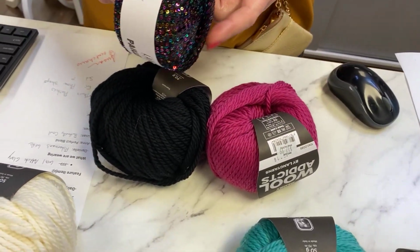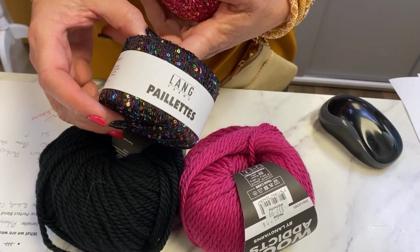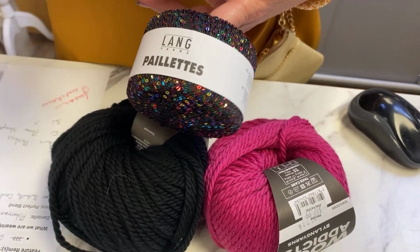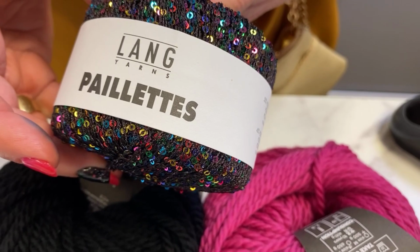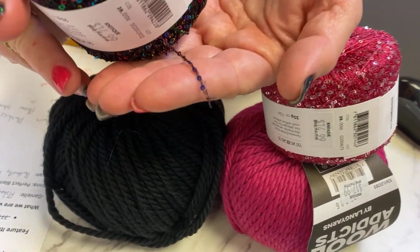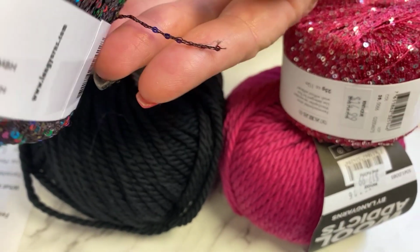For reference, for people who are loving the little bit of sparkle like I do, this is Lang Paillettes. It is a carry along, so you just hold it together. I love that the paillettes are super small and they're very, very close together, like almost every quarter of an inch. There's one. Let me show you right there. It may even be every eighth of an inch. I know, it's so tiny, but really you get so much glitz.